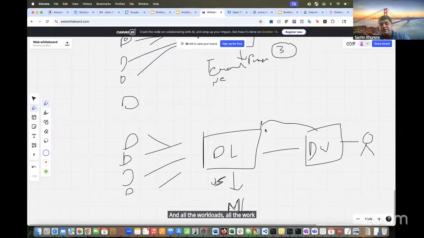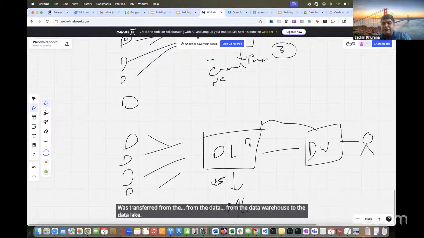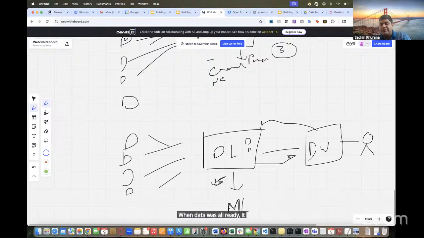All the workloads for processing, cleaning, and transformations were transferred from the data warehouse to the data lake. When data was all ready, it was transferred to the data warehouse for reporting.